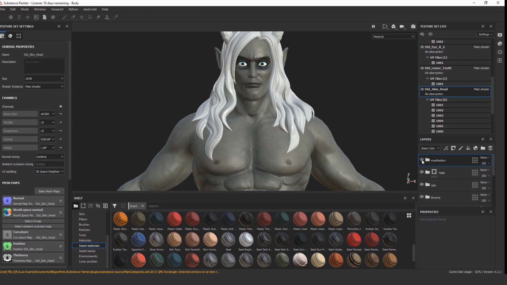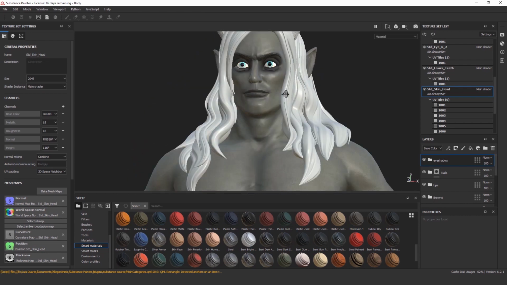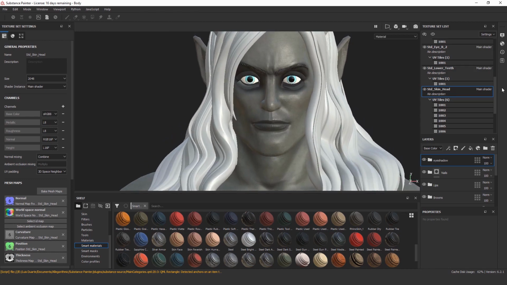Speaking of the eyes, I recommend importing the texture for the eyes to the cornea. It's just nice to have it there as a reference. Gives them a bit more soul.